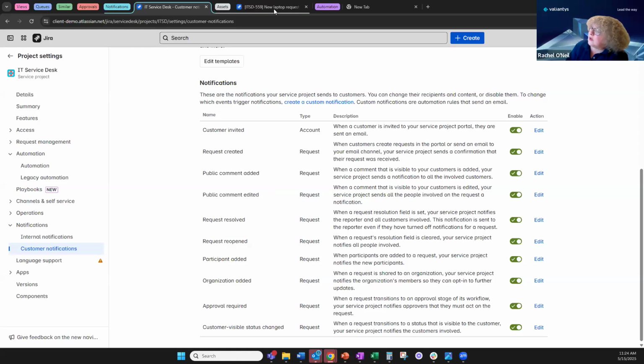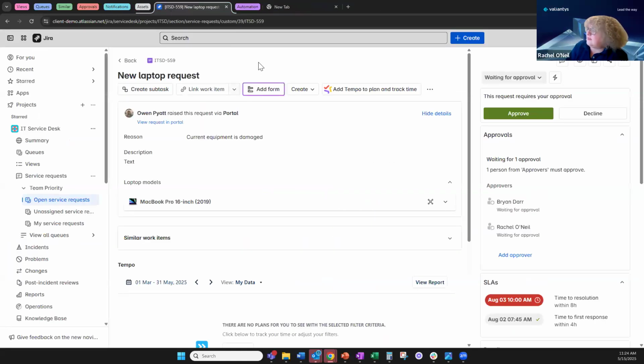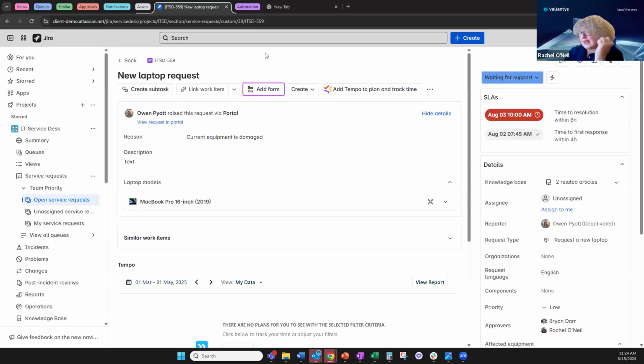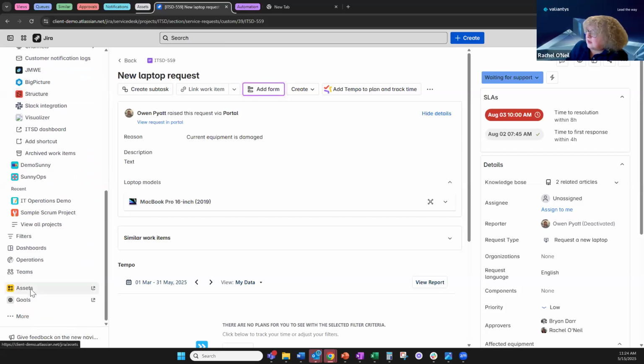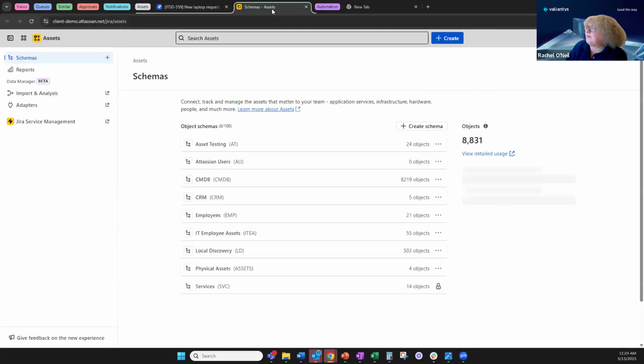Let's talk about assets really quick. So assets within JSM are made of three things: objects, attributes and object schemas. The schemas are kind of like the matrix that are going to tell us, okay, these are the different things that we currently have in our database, in our configuration management database. And then the attributes are the points of interest and points of information for that particular object. So let's take a quick look at what the assets look like within this tool. And then we'll get back to the actual ticket and I'll show you how it works in real life.